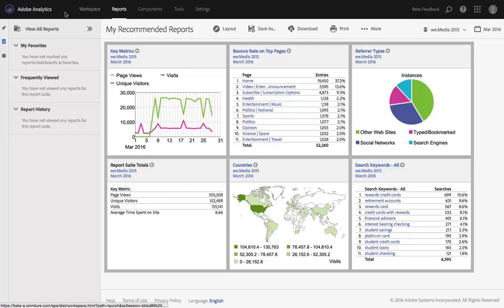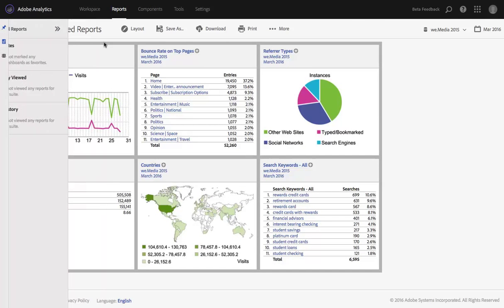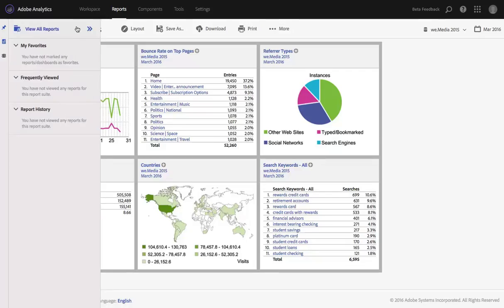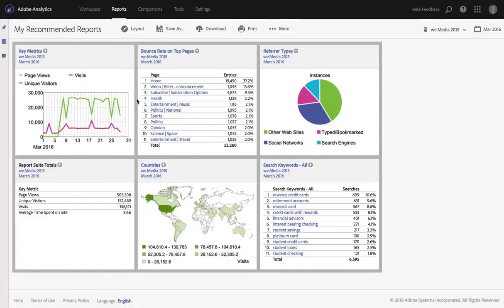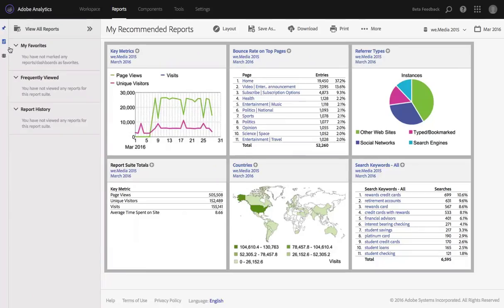Now, in Adobe Analytics, there is also this new sidebar on the left, which gives me a little bit more control over the interface. What the icons available to me here do actually changes depending on the tool that I'm in. Let's start here in Reports and Analytics with this pin icon. I can click it to unpin, and that's going to cause that left navigation, as you just saw, to kind of hide until I move over to that toolbar, at which point it will fly out. So this gives me a little bit more room to work in my browser, a little bit more space to work with my reports and my projects in Analysis Workspace. And then, of course, if I want to navigate, I can just mouse back over. I'm going to pin that back on.